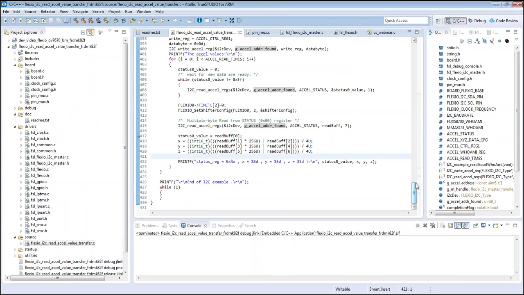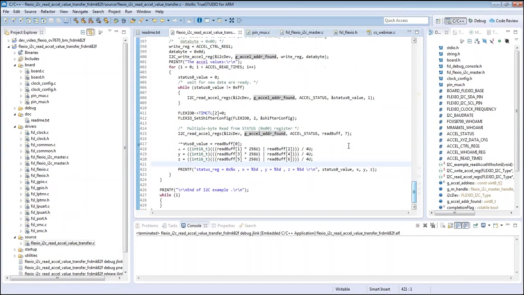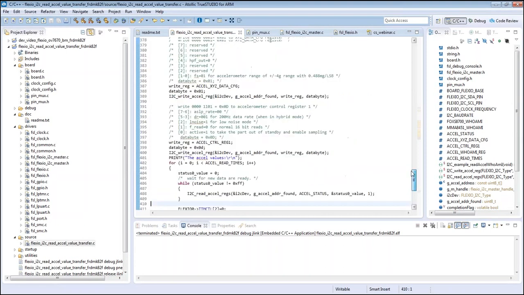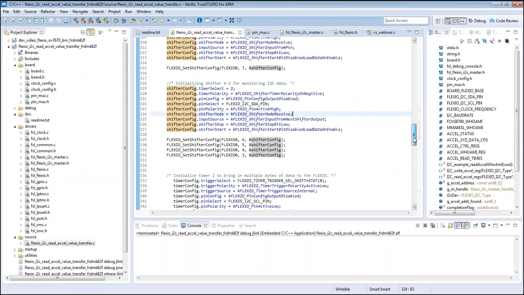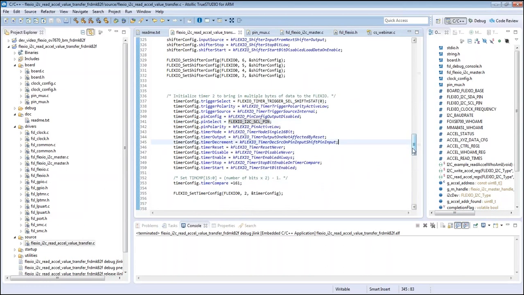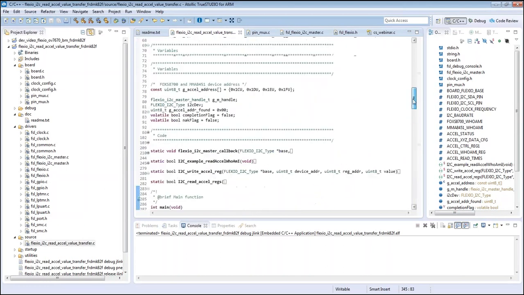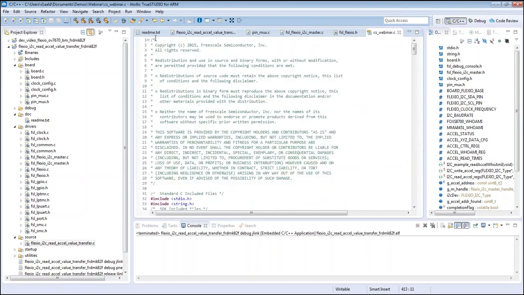Let's see. Well, in the interest of time, I'm going to go ahead and copy over the previously built project.